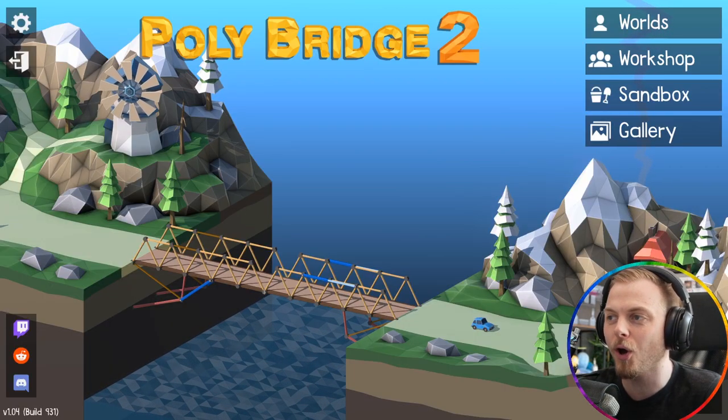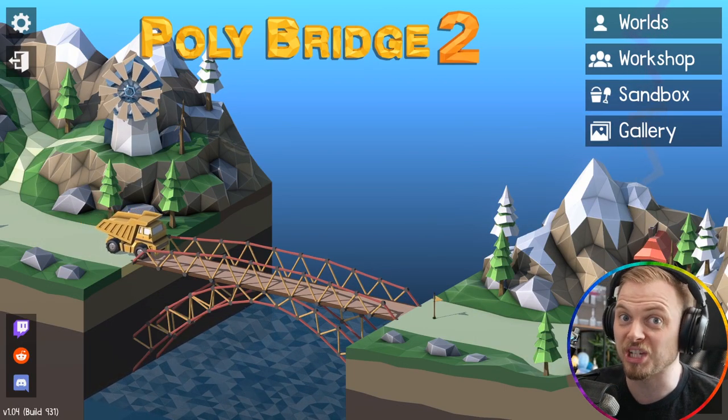Today we're going to be making some awesome bridges out of the strongest known material, triangles.